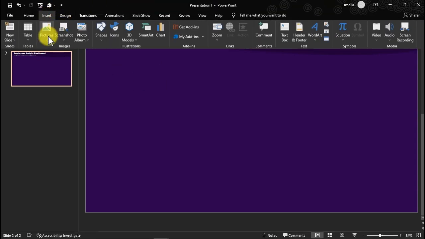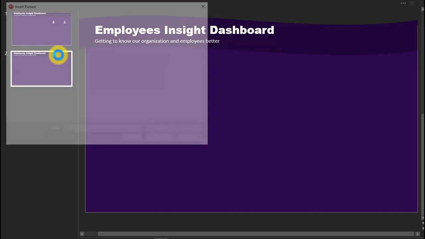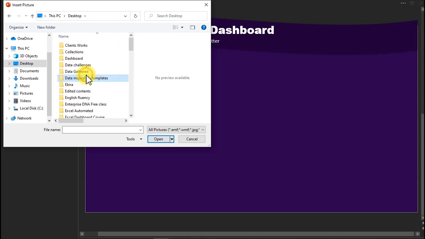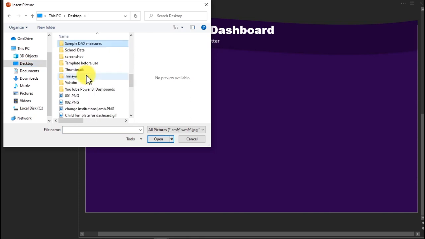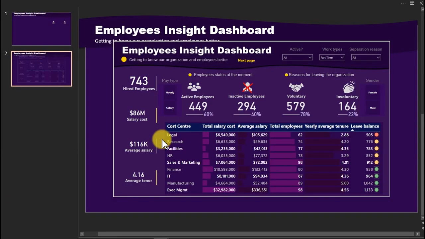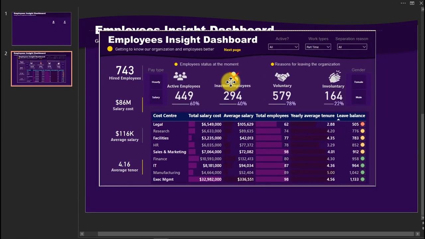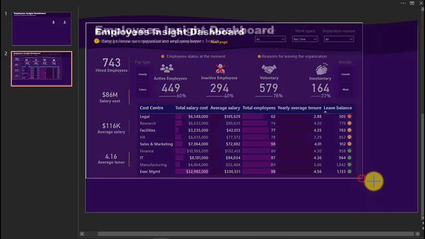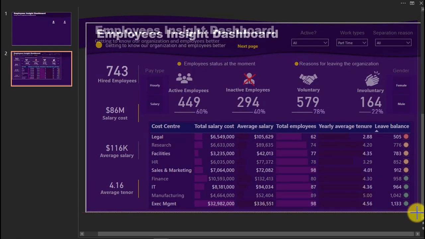Go to insert and pictures, and here from my device. And I'm going to go to my desktop, and I have to search for shut. Just type your S. Okay, you can actually have your cursor right here and type in your shut. So now you have it. Here we go. You can click on open. So you might have something as small as this, or what you need to do is just to make sure you fit it right here and expand it out to make a fill for you.